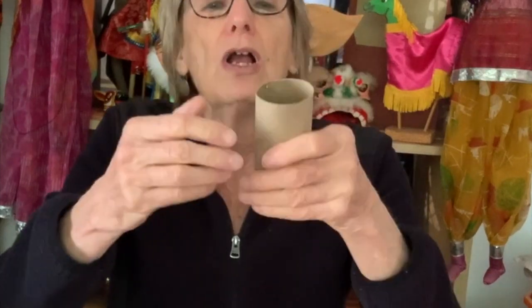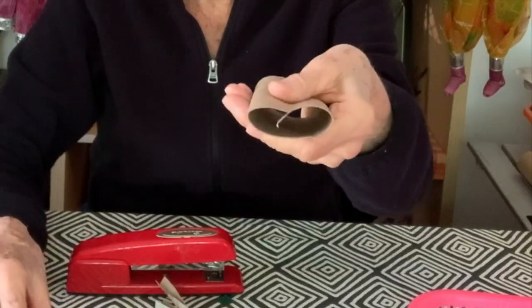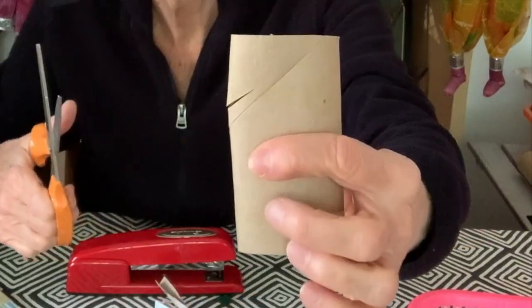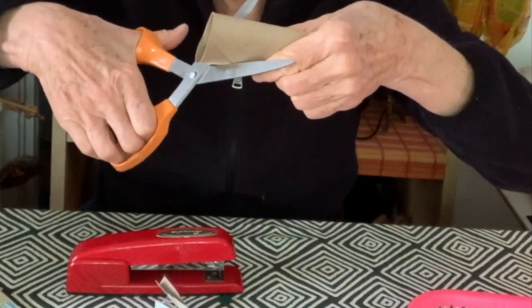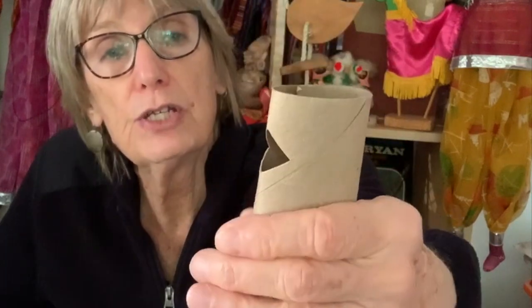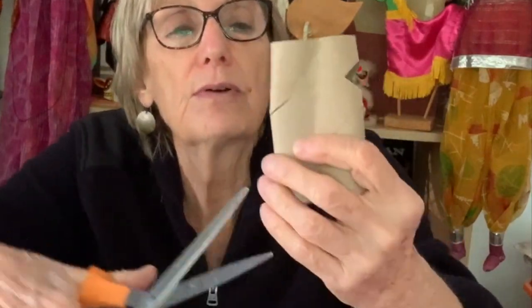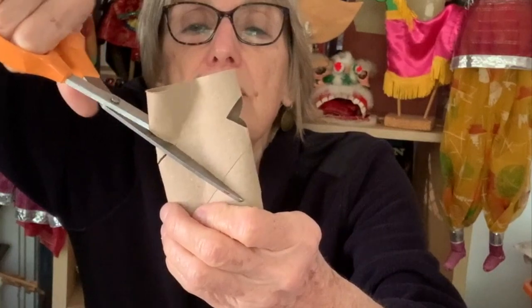Now for your tube, we're going to have to cut two holes. You want to cut them about an inch down so they're at the same point — not too far from the top, but not too close to the top, so the hole can be strong. To cut the holes, squish the tube just a little bit, then take your scissors and cut at a slant into it, and then another slant, so you get a hole that's shaped like a triangle from the side. Then do the same thing on the other side at the same point — a crosswise cut to make a triangle.